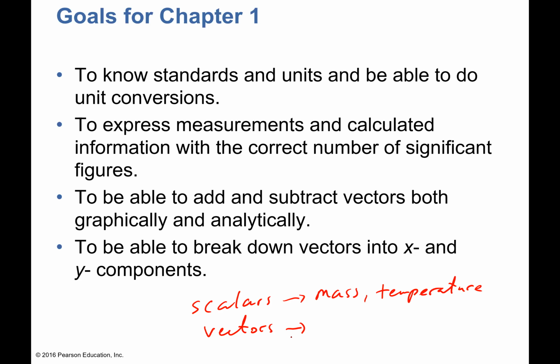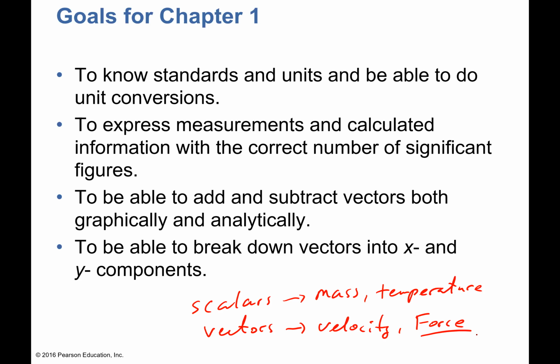These are a little bit more complicated concepts, because they can be represented not only with a number and a unit, but they also come with a direction. So those are directional quantities. For example, velocity is an example of a vector. That means velocity represents how fast you're going and also in which direction you're going that fast. Or, for example, force is an example of a vector. When you're pushing something, in which direction you're pushing becomes important when you're considering the motion of the object.